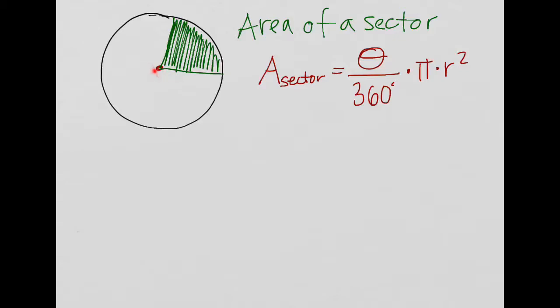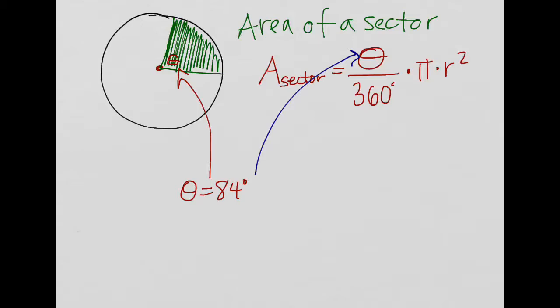But we don't know what fraction of the circle it is. We're going to be given some theta, which represents the number of degrees in that sector. Theta is a variable that we are going to use, and it will be given. Sometimes we'll say that it's 84 degrees around. Well then, if we know that theta is equal to 84 degrees, now this obviously is not to scale, maybe it's almost 84, that would be the number of degrees in that sector. So you would need to plug that in, use substitution into our formula.